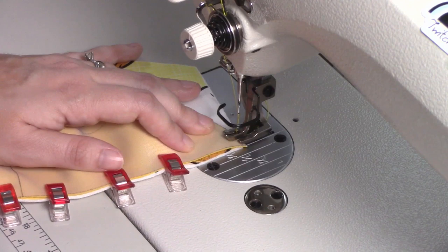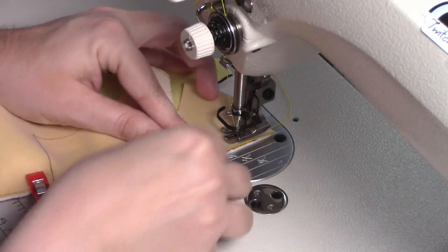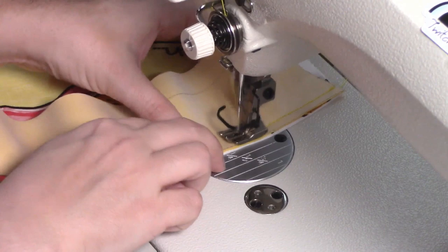Oh, you know what helps is to turn on the machine. That helps. That's a good one. Just gently move your way. It helps to do this vinyl side up, so you can kind of see if you're getting any little puckers or curves.